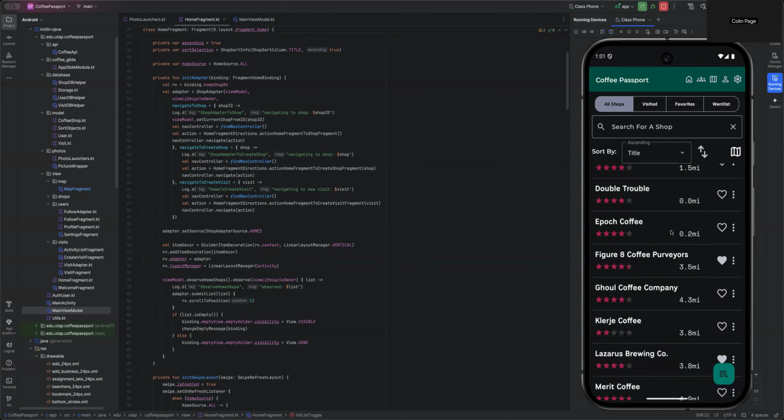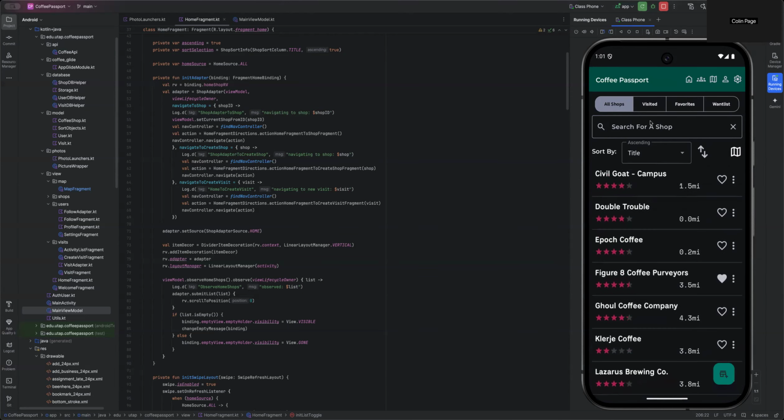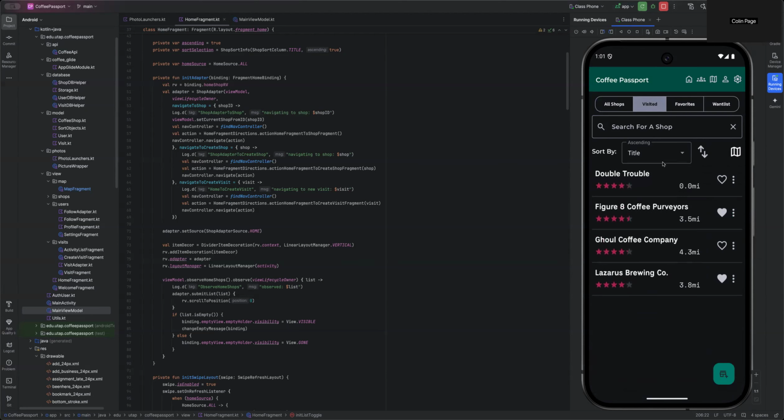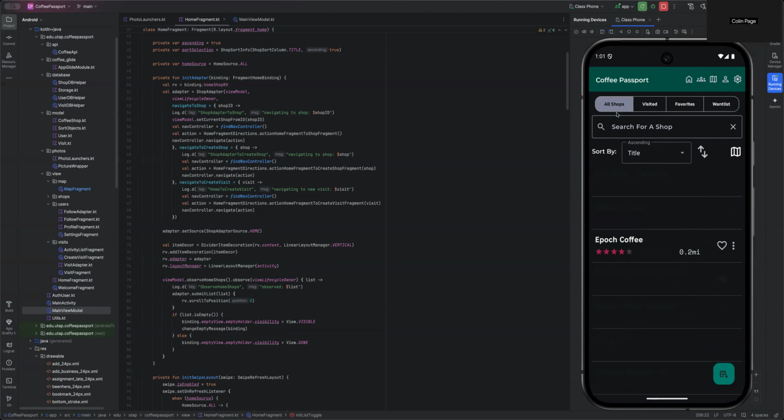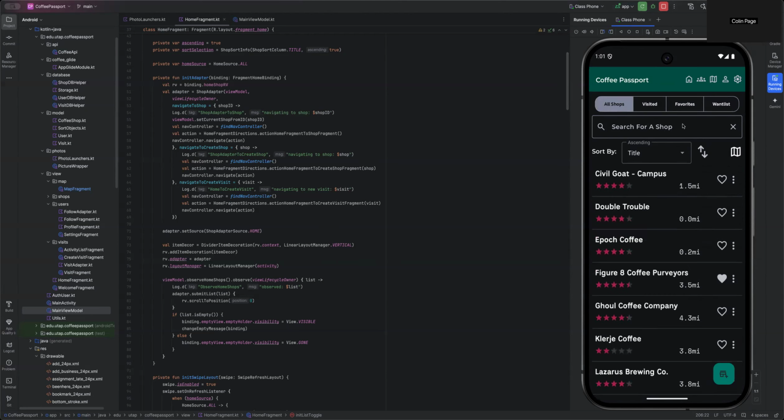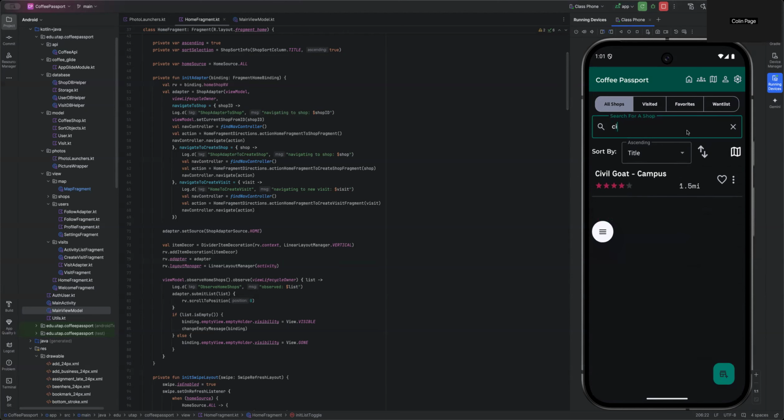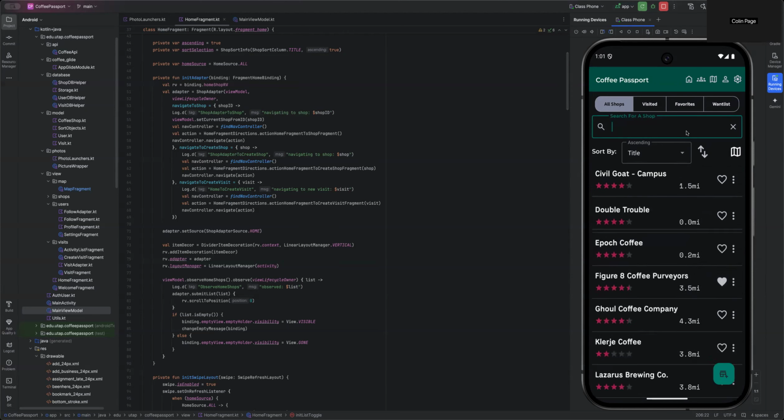So on this page, again, we can see all coffee shops, which will update in real time if new ones are created. We can see all of our visited coffee shops. We can see all of our favorited coffee shops, and we can see any coffee shops that may be on our want list. Within any given view of the coffee shops, we can search a coffee shop, of course.